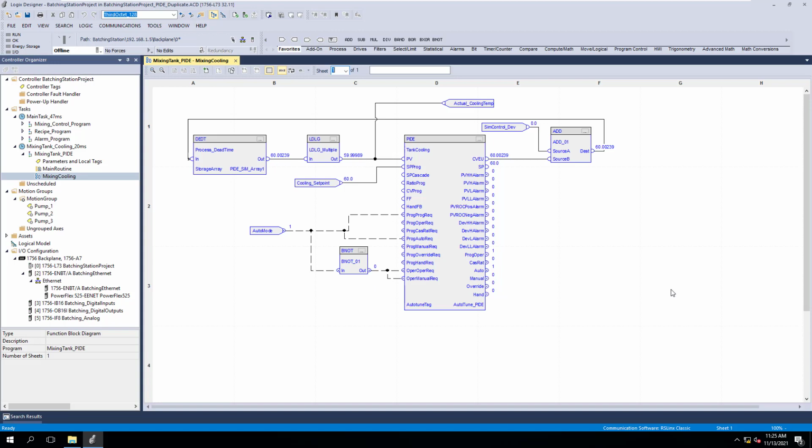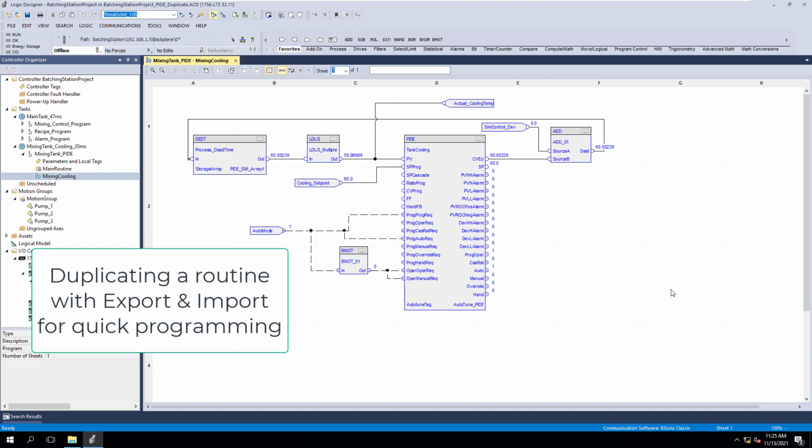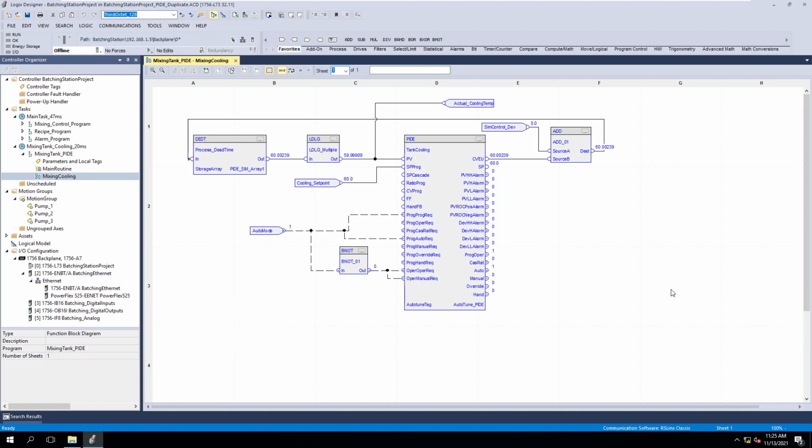All right, so in this video, we're going to show you how to take a function block and export it, import it, and rename all the tags as if you were to duplicate it and save yourself some time. You duplicate the exact same code you have in the function block and just rename everything, without having to do each one of these one by one and recreate all the stuff. If you have multiple things you want to do, you could do one of them, then come back, import, and keep changing the names.